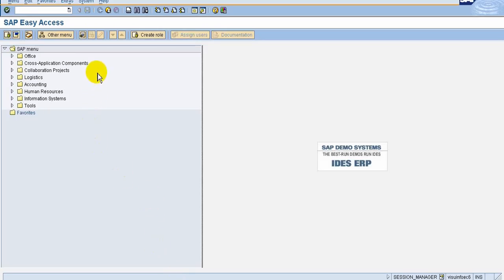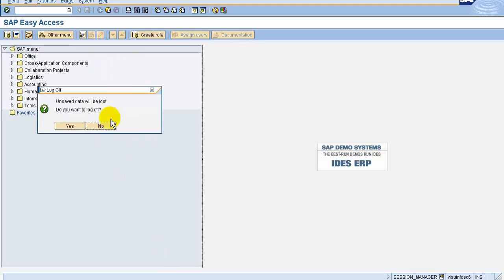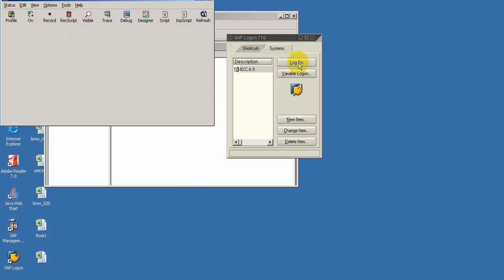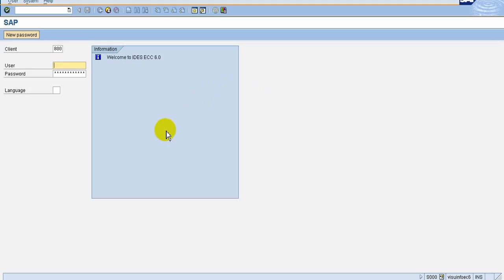To do that, I am already in the SAP. So let me go to log off. If we wanted to log on, we have to log on GUI. So this screen comes first. In this, we have to enter our user ID.